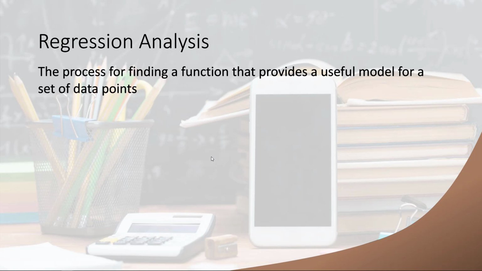And this brings us to regression analysis. Now, what is regression analysis? It's basically the process for finding a function that provides a useful model for a set of data points. And typically this function is linear, but it doesn't have to be linear. It can be quadratic, it can be exponential, it can be logarithmic, and so forth.